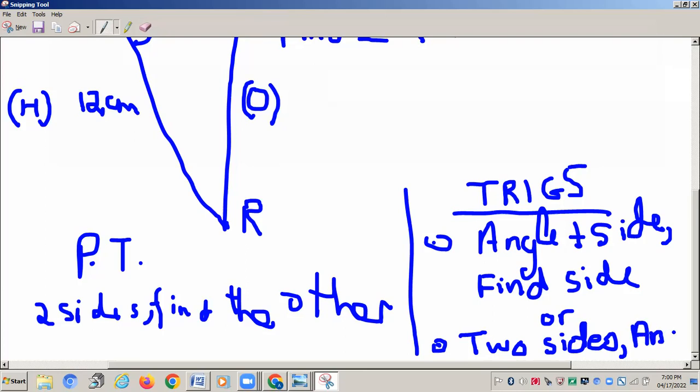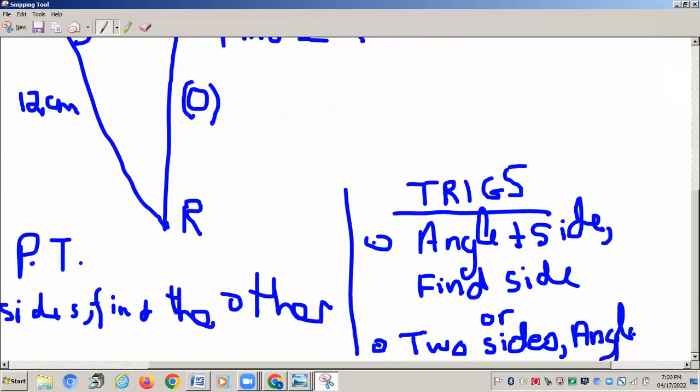Okay, that's how you know. So with a side and an angle, what do you do? You add them up. We talk about Mr. Walker. That's when we use trigonometry. I was out, so I don't know what trig means. With an angle, to find the other side, we use trigonometry.